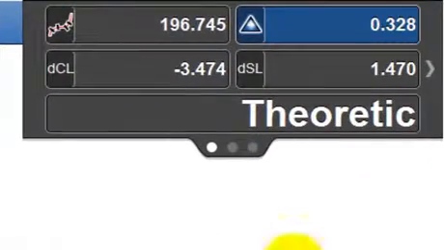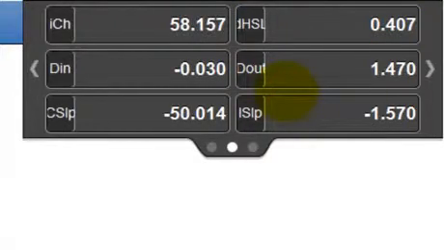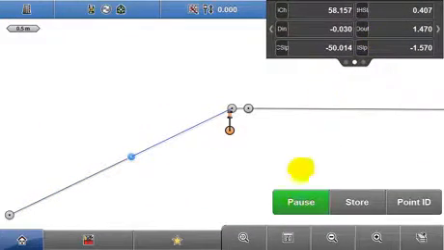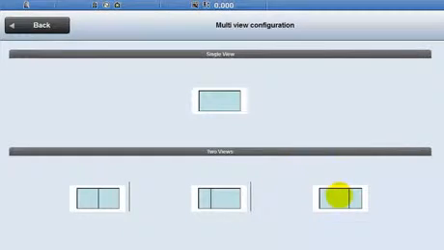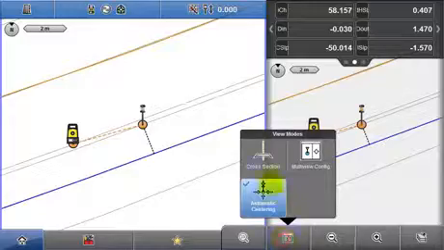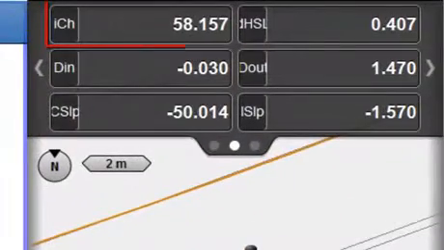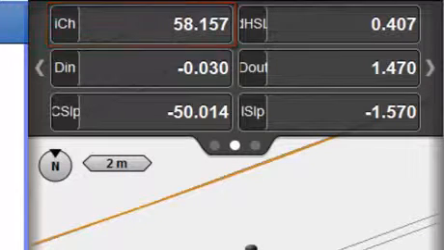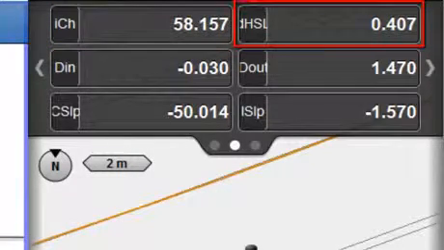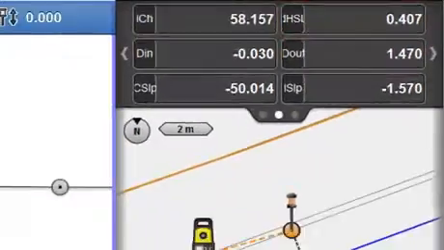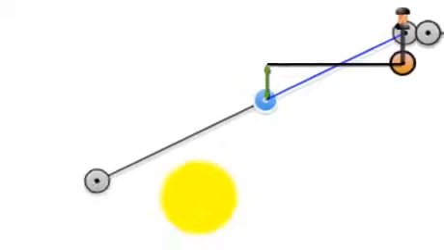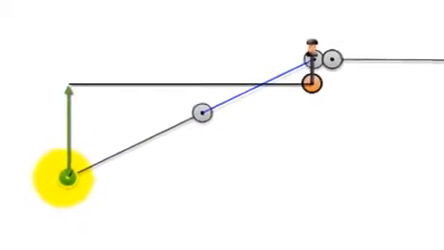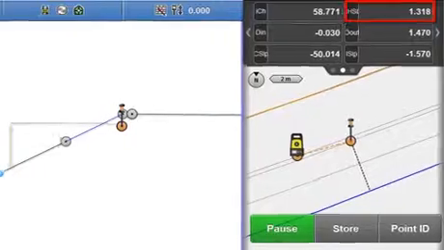Further values are displayed in the second page of the info panel. For these values, I'll enable the split screen view using the View Modes menu. I'll select the 60-40 split. Individual chainage, I mentioned already, that's the distance along the string line to the current measured position. This value represents the height difference to the selected string line. So with the current string line selected, the value is 407 mm. If I select a lower string line, the value increases to 1318.